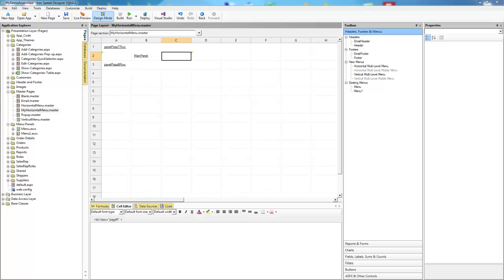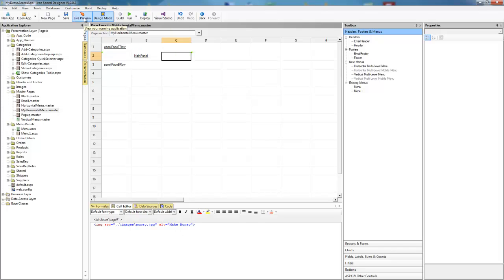So let me find some sample image tag rather than type it all from scratch. And here it is. So we're going to modify this HTML code. Our source is going to be the images folder of our application, and in there we have a JPEG file called money.jpg. Our alt will be not a smiley face, but make money. And we'll just remove the height and width and let it use the default height and width of the JPEG image.